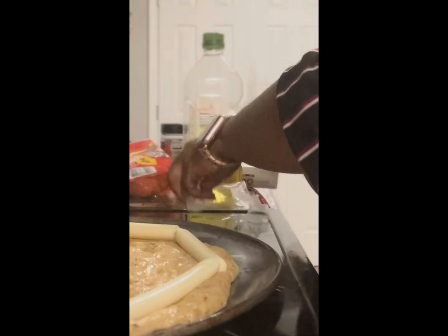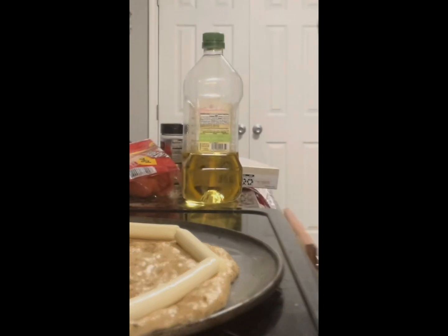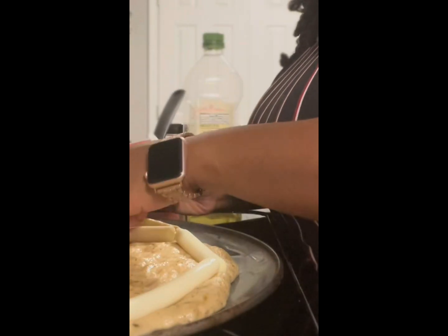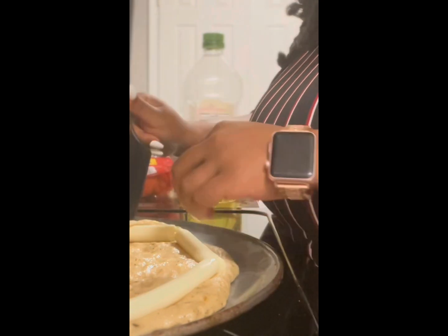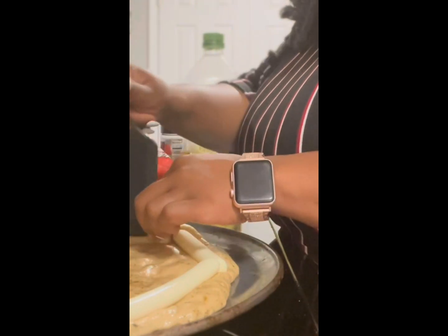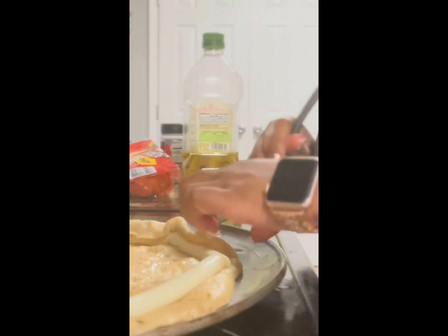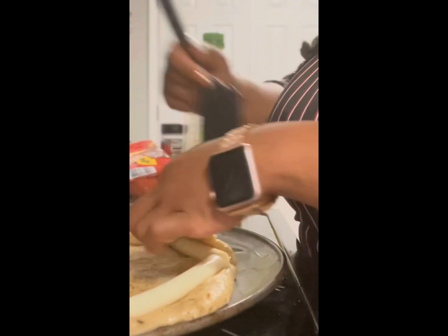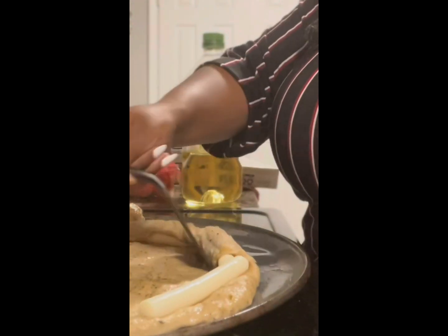But stuffed crust pizza is something that I haven't been able to have in such a long time, so I was thrilled at the idea to go ahead and do this. So since it was hot, I did take a spatula and just start flipping it over that cheese and pinching it in so that the cheese wouldn't melt outward. Now, it came out fine. The cheese stayed in there pretty well, so I didn't really have that problem, but just make sure that you wrap it up enough so that the cheese doesn't ooze out everywhere, and then you don't have stuffed crust, you just have cheese pizza.